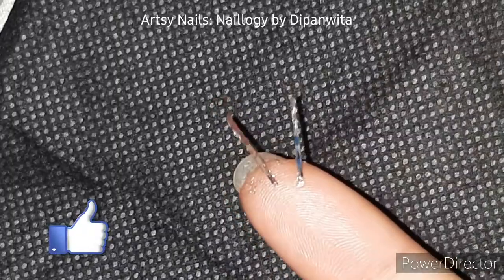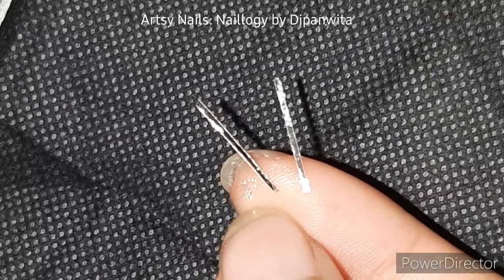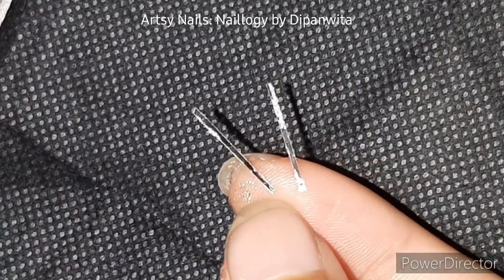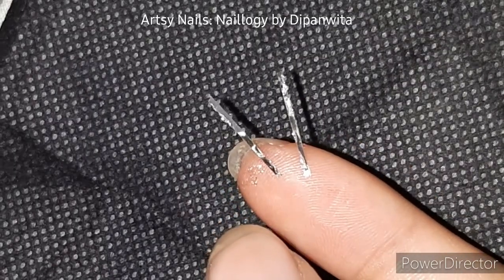Can you reuse them? Maybe yes, if the adhesive power is still strong, but probably it has already become dirty on application of nail polish. But if it's clean, I think you can still use it with a good amount of top coat. Or maybe you can preserve them carefully if you want to use them as guides for the next nail art.